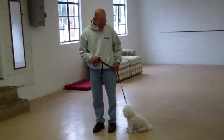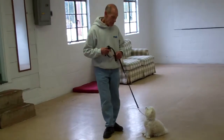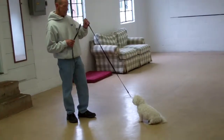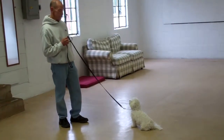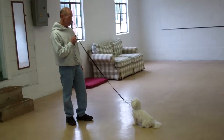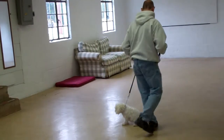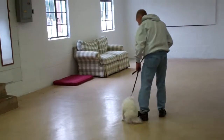The next command they're going to demonstrate is the stay command — it's a hand and voice command. Use the open flat of your left palm in front of her muzzle and the one-word command 'stay,' then walk out to the end of your training leash. She should remain seated in this position throughout the entire command and should not break. Practice this frequently to build up her ability to sit and stay for longer periods, starting at one minute and working up to three minutes for your long sit-stay. Fred then returns counterclockwise all the way around, back to heel position with Delaney on his left-hand side.